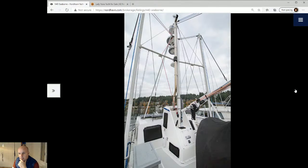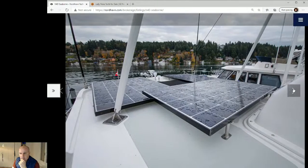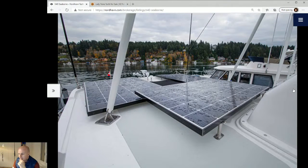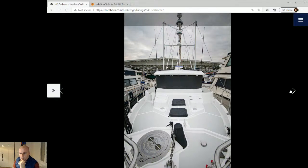So again, this is all your rigging above. It probably looks a lot more complicated than it is. You've got your cleats, stabilizers, some lights, forward deck. So again, nothing special. Looks like you've got some lockers there, your anchor chain well. Looks like you've got some water on the front deck. It's pretty nice if you're going to clean your deck. Anchor, okay. Solar panels, again, don't know why you'd have it. If you're running your engines, you're going to charge your batteries, but fine if you're moored to keep everything fresh.